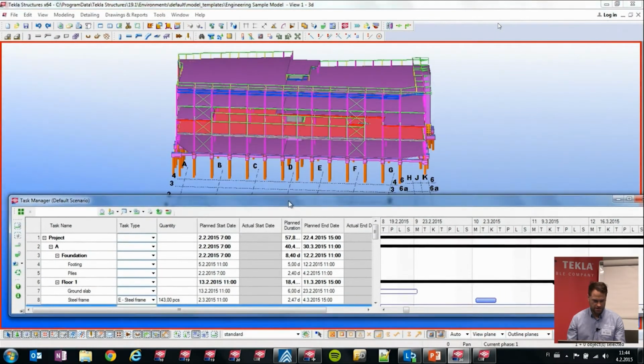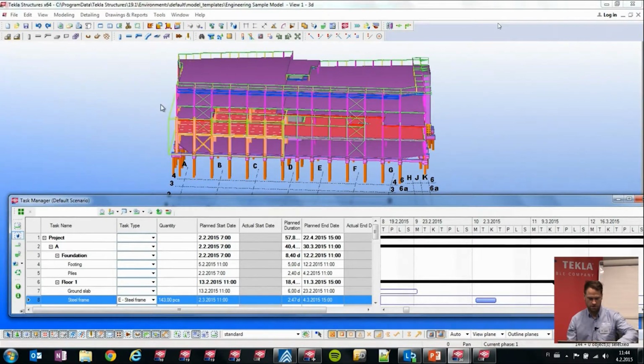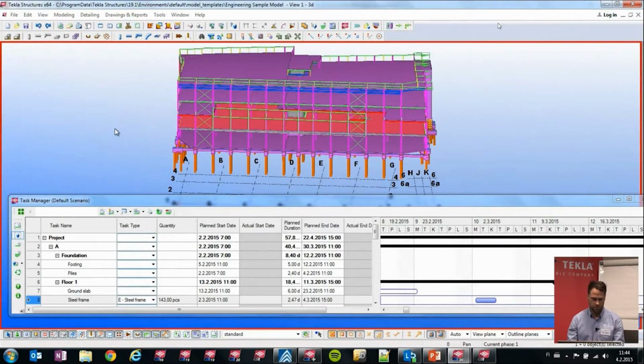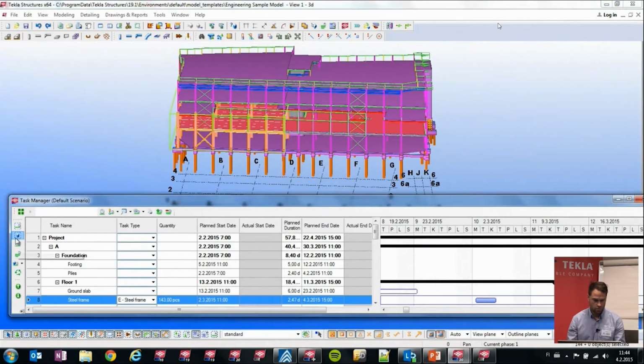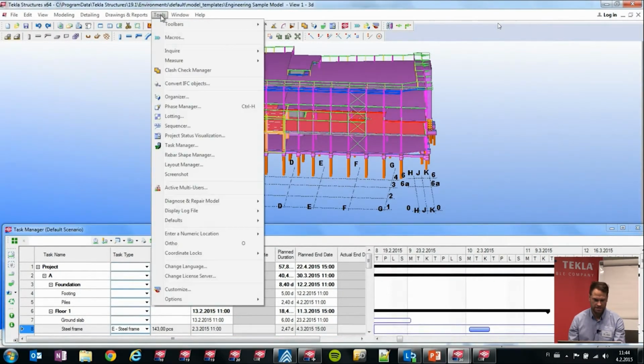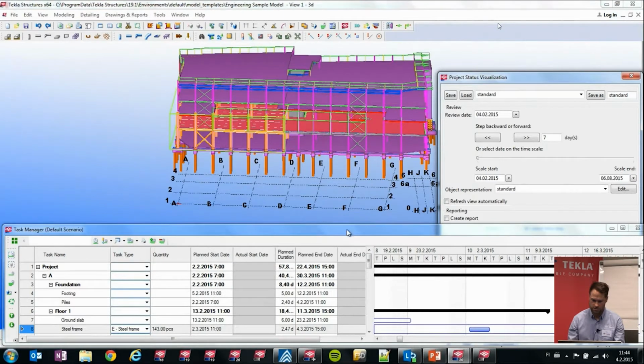So we can now see that for the steel frame, these objects belong to that task, and then we plan the installation sequencing. What we can do next is visualize the erection with this tool.